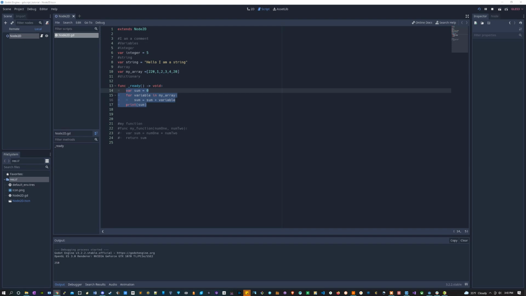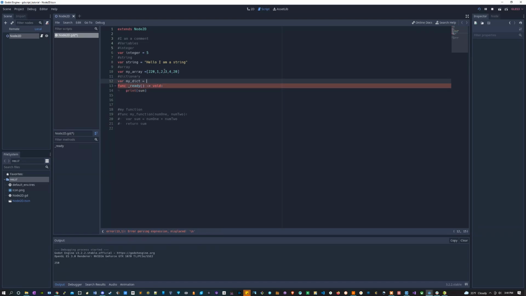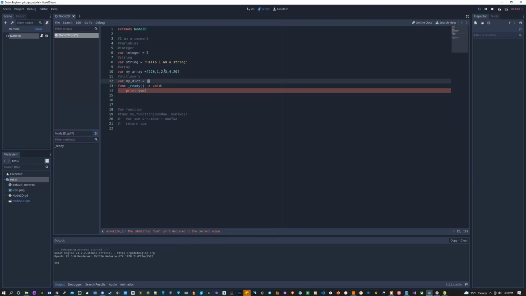A dictionary can be thought of like an object. So it's going to have a key and a value. Let's do this. Var my_dict equals curly brackets, not regular brackets like the array had.